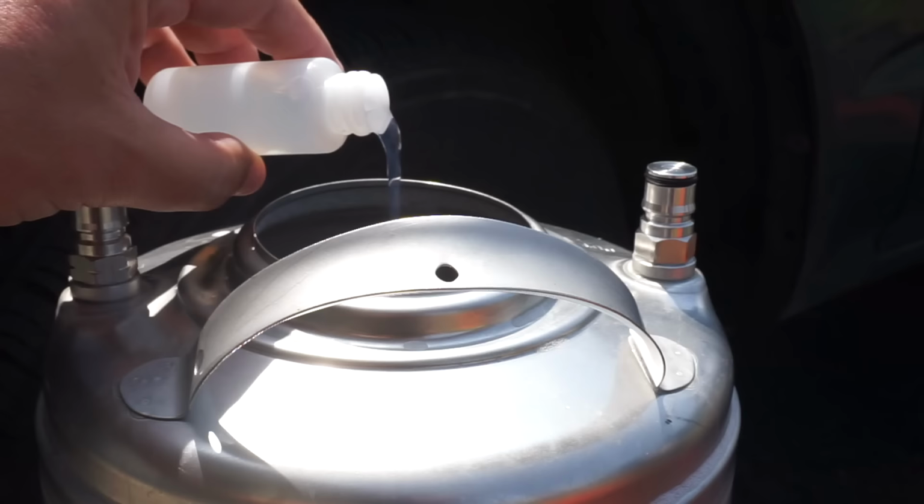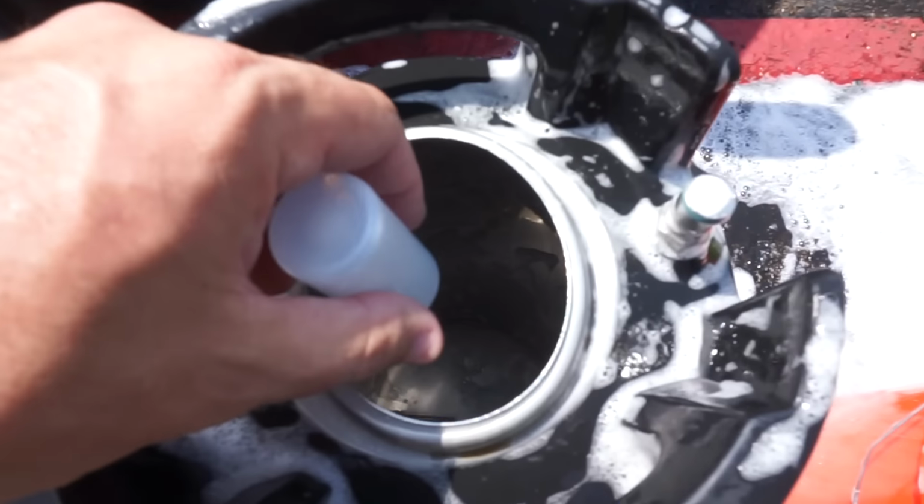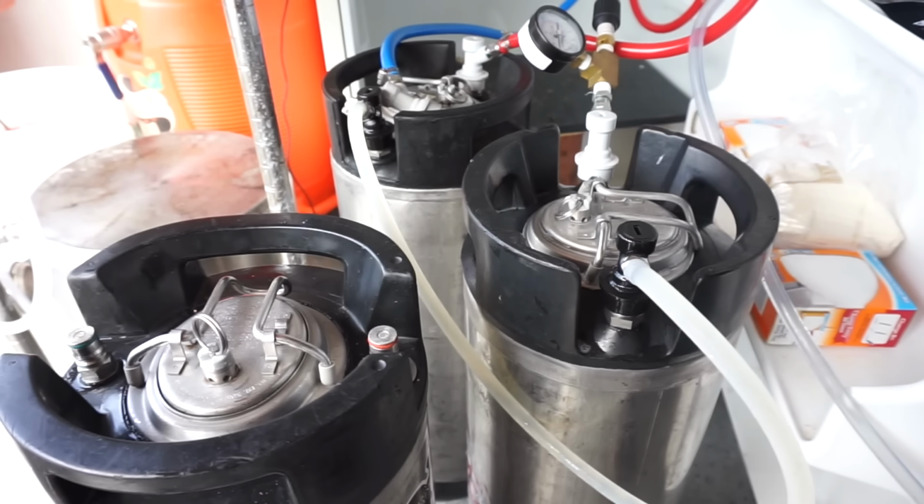I'm gonna hit each keg with half an ounce of Biofine. We're gonna purge it, we're gonna transfer over, and we're gonna force carbonate it because I got the brages coming over tonight. And if you wanna watch a video on force carbonation, the video that started this channel, click on another card up there.